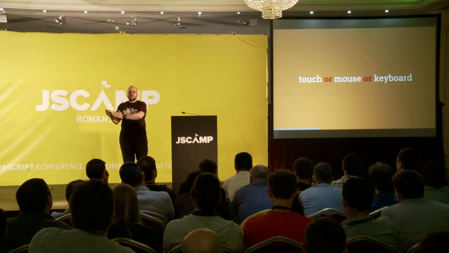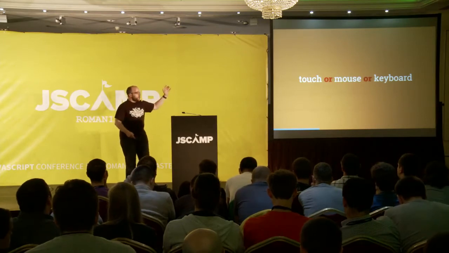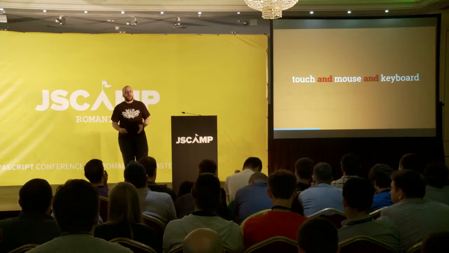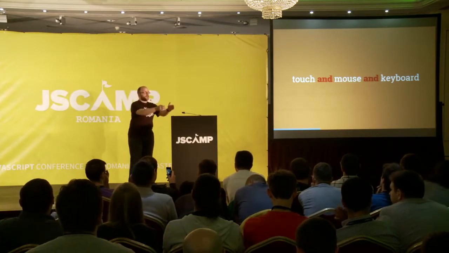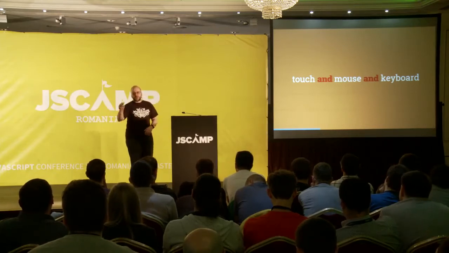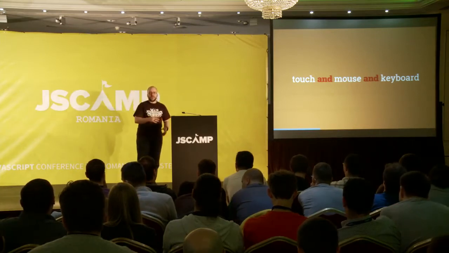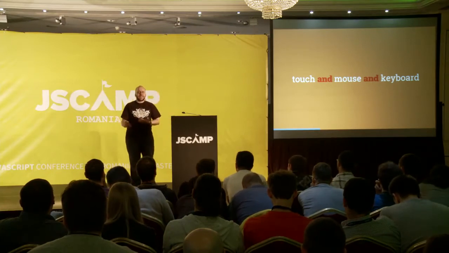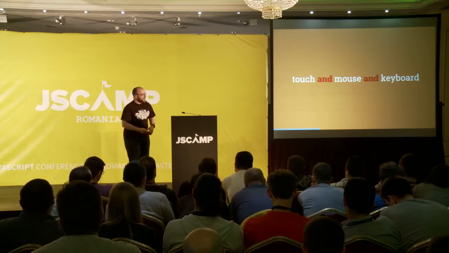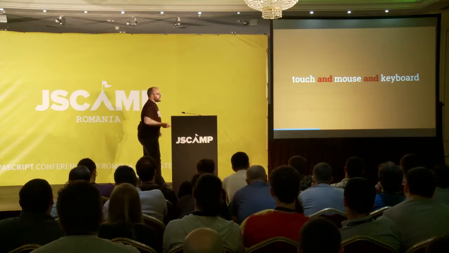Rather than pigeonholing users and saying, this is a pure touch user, or this user will only ever use a mouse, rather than doing touch or mouse or keyboard, it's more about thinking in all those terms. At any point, a user could, for instance, be on a device without any touchscreen, and they attach a second monitor. They've got a KVM switch, and they switch to a touch-enabled monitor. Or they might be on a phone with a touchscreen, and then they pair a mouse with it, or a keyboard. It's getting a lot more fluid and a lot more difficult to really categorize these users. And really, it's about being more agnostic rather than trying to determine a priori this user will only ever use touch.